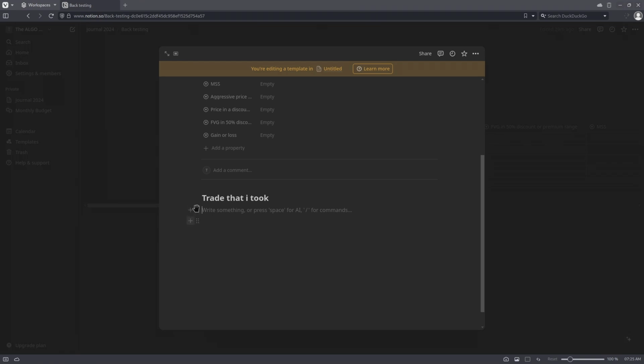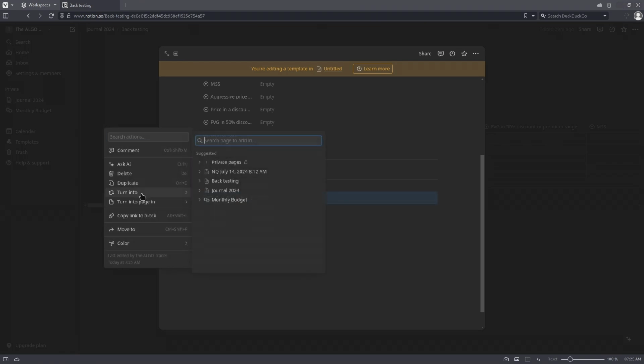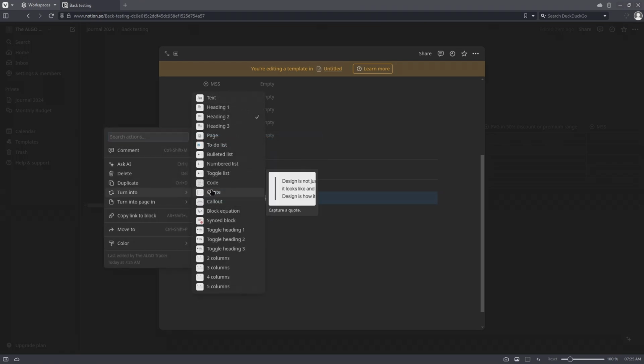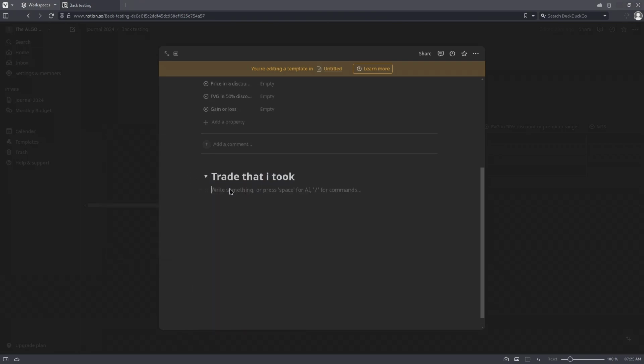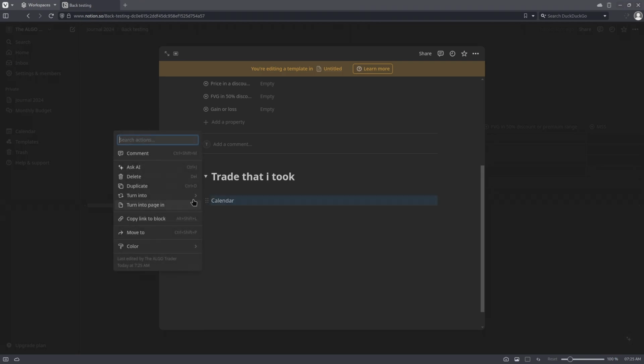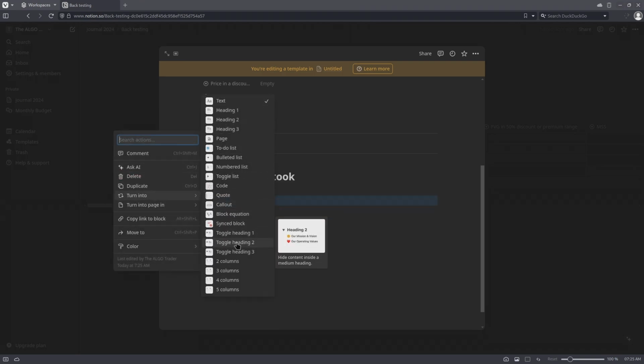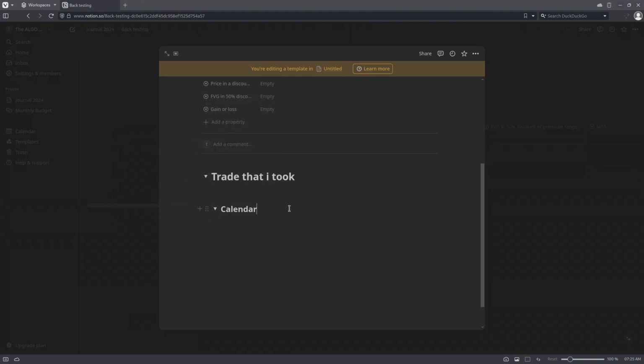I want to turn that into a heading. And I actually want to do a subheading. And I want to write this calendar. Now I want to turn this into a subheading, and this is where I would hypothetically post the calendar.